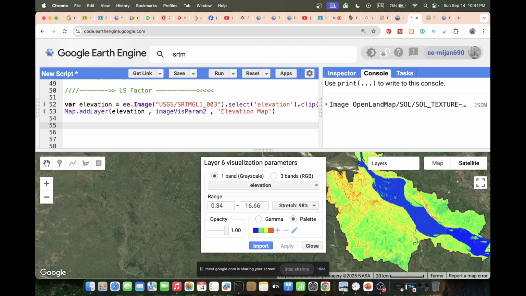So from this elevation, you need to compute the slope. Take a variable, suppose slope1, and then I call ee.Terrain.slope. I want to compute the slope using the elevation data. Now if you want, you can also display the slope map.